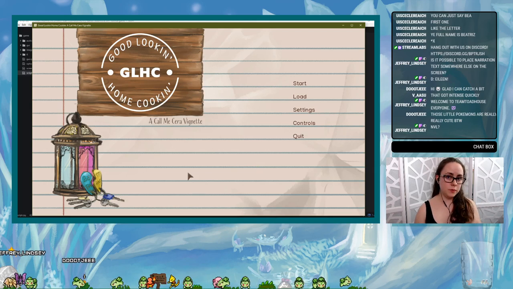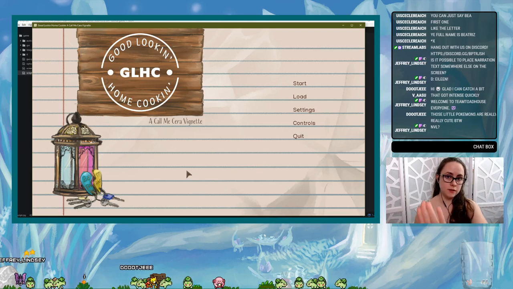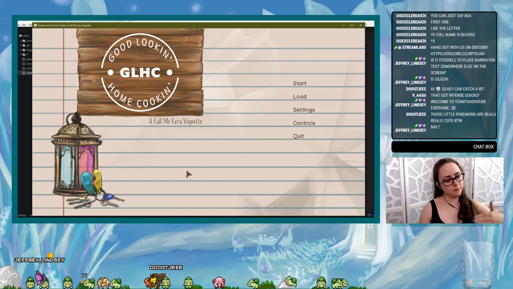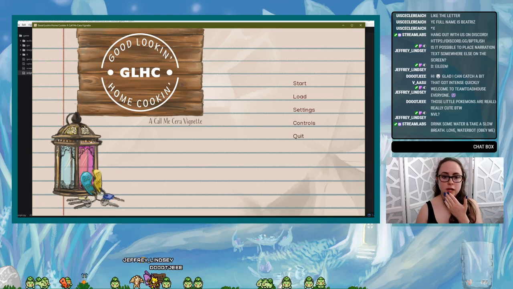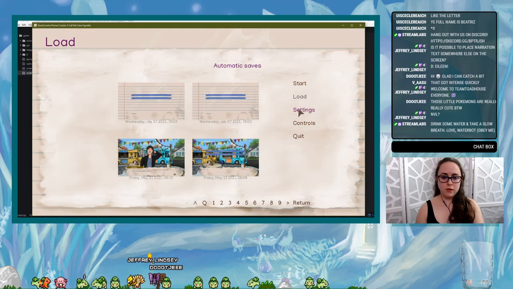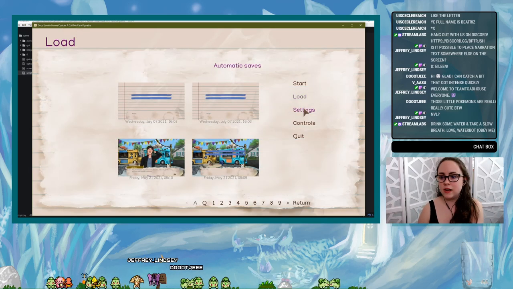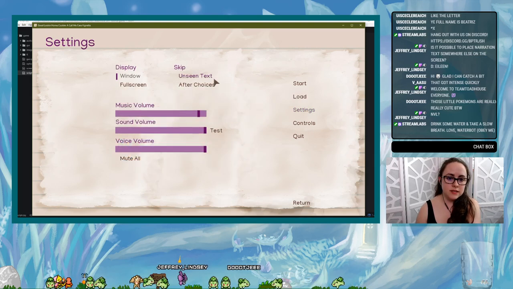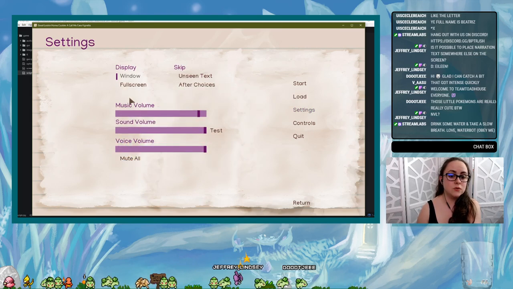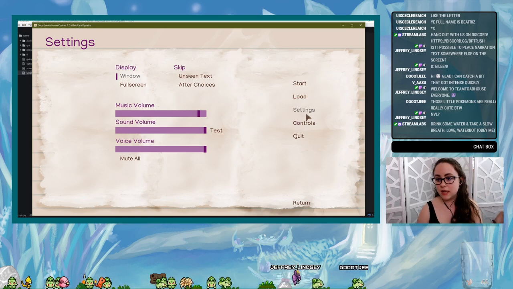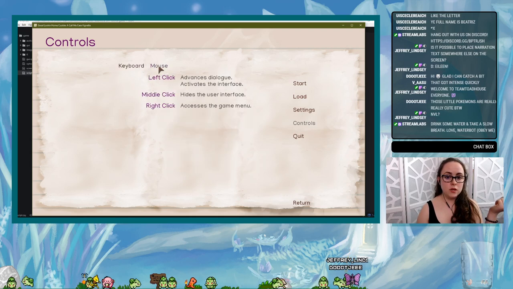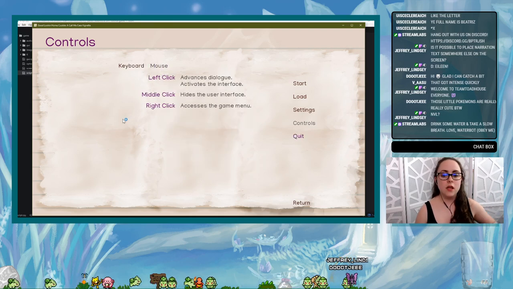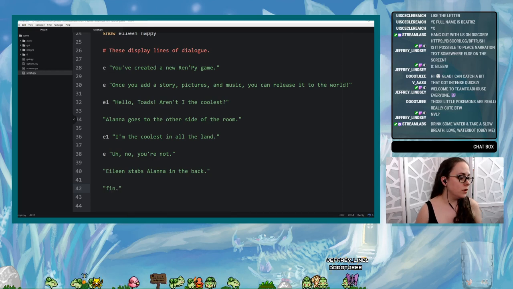Hear the music. The music will be in the game folder as opposed to the audio folder because it's on the main menu. It's not part of the game. It's like outside of the game. And then all of this. See how we have this over here instead of over there? We customized this as much as we wanted to. We have 4 instead of the 6 because I liked it better. If you see the settings, I customized this to make it separate. Notice how there's no speed for the text because I mess with that myself. I switched it to controls instead of help. So you can customize it quite a lot. It really depends on what you want to do.